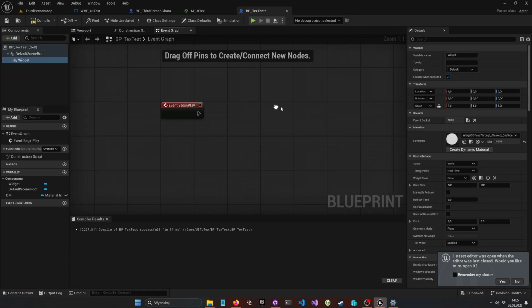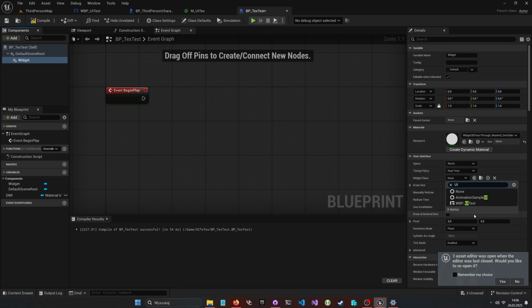Because the thing we want to do is not really possible from blueprints, of course, disclaimer, we cannot get that render target from just a widget. We can do that using Slate in C++, but it's not the topic, right? So we need to add that component because that component already does everything we want it to do. It draws a UI to a render target, and that render target is something we can just take and use wherever we want, right? So when you add that widget, you can add your UI class, whatever that is, UI test in my case, because that's my widget, and maybe make it 512 by 512. It's of course resolution. And if you want it to be small, then you just use scale, right?